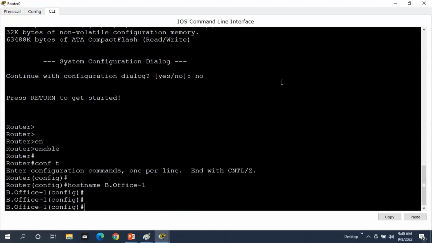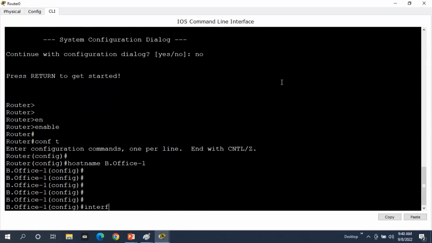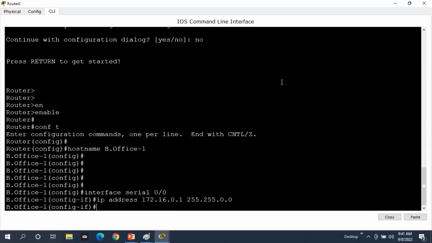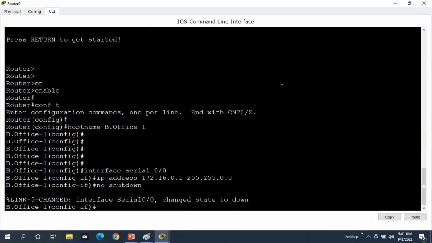Host name is Branch1. In Branch1, interface serial 0/0, IP address as per the example 172.16.0.1, 255.255.0.0, and no shutdown.